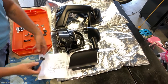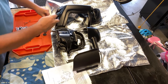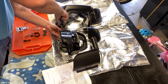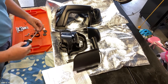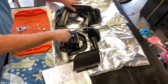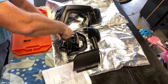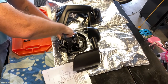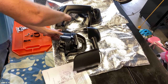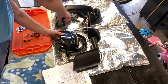For this part of the assembly, you only put the two lower screws in, and you're just going into plastic. So I cannot stress enough that you don't want to overtighten these, because you don't want to strip that out or break it. It's two screws, one in each side, just the two lower ones. We'll be putting in two more up top, but that goes on after we put the lower piece of the fairing on. So we'll just screw these down, and we just want to get them till they stop.